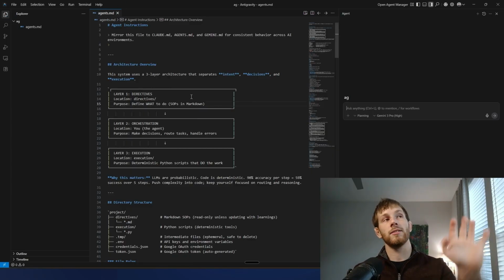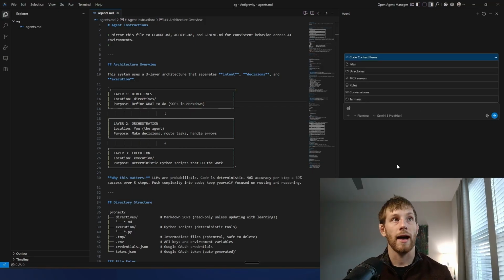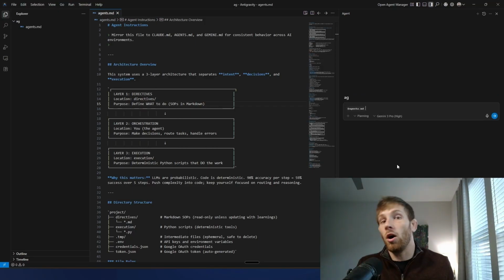What's great is now that this is saved, this is a callable file that we can reference in our agent conversation, which is amazing because it makes our life so much easier. If you want to call something like this, we can just go @ and we can go files, agents. Boom, there we go. Alternatively, you could also just type it in, but in this instance, I like that structure. It makes it easy for us to jump around and work through everything.